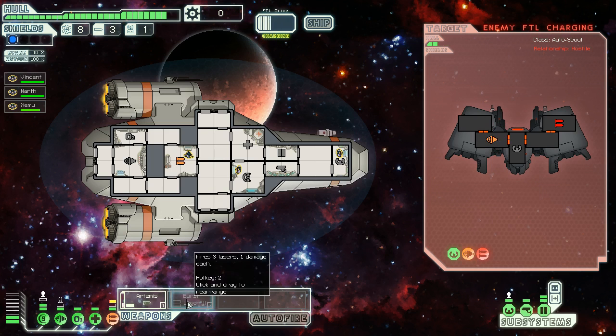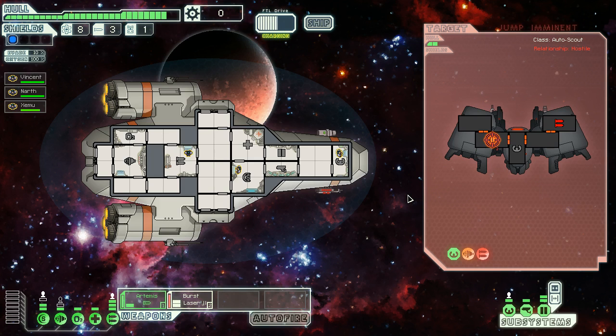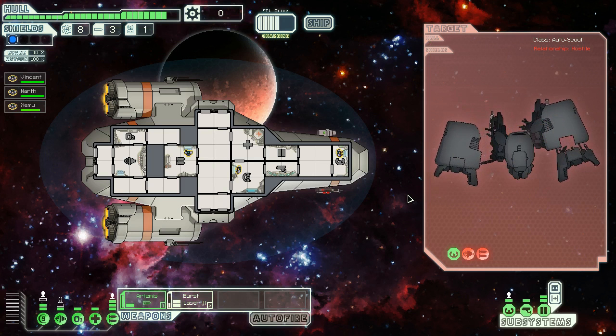I'd like to get this burst laser back online so I wouldn't have to... Yes, there we go. So I don't have to waste our missiles, because we only have 3 left, and I'd definitely feel more comfortable if we had more. Uh-oh, he's leaving. Get that burst laser in. Yes, alright, destroyed him. So we should pick up some scrap from this.